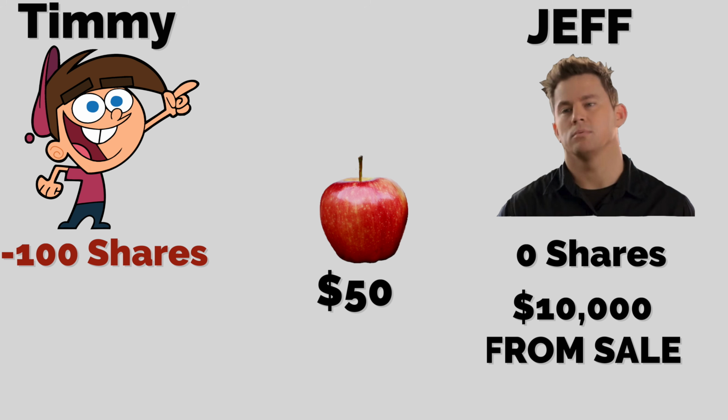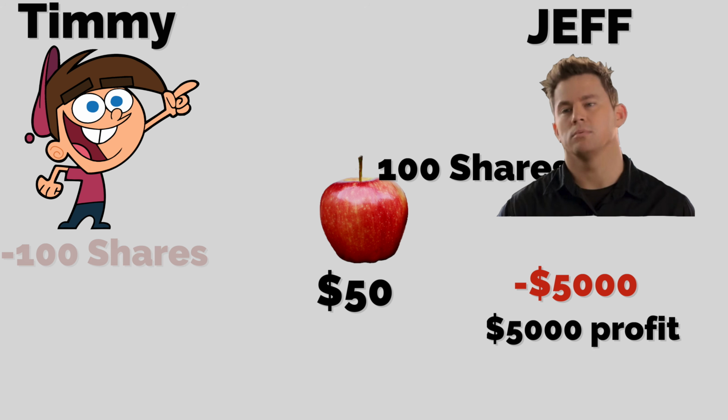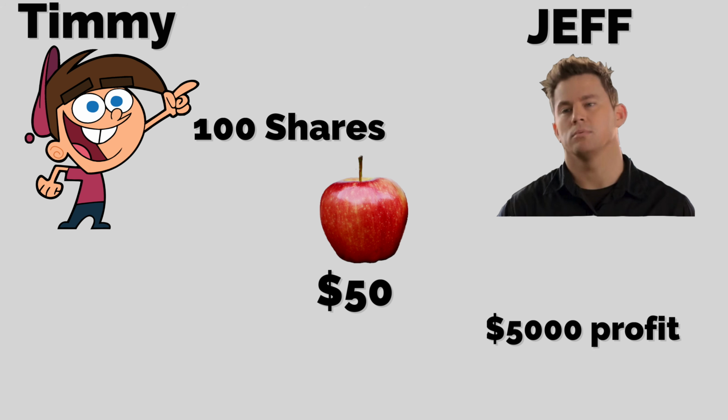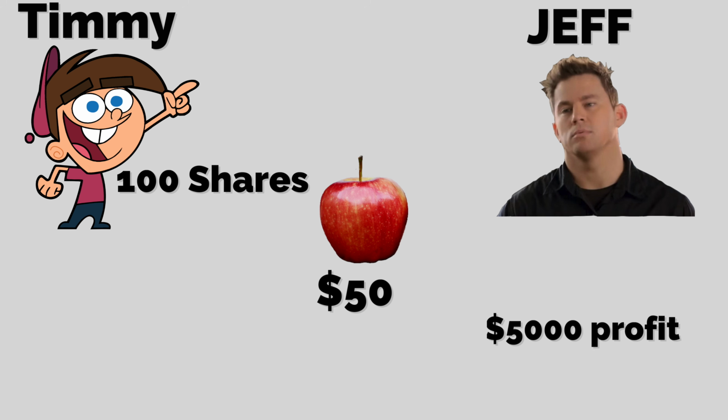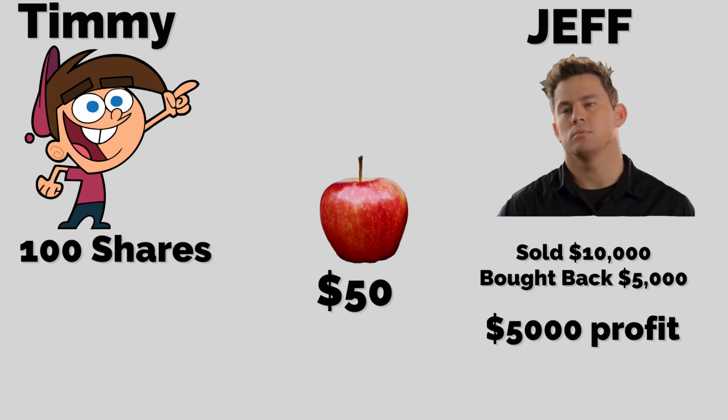At this point, Jeff thinks this is a good time to buy the shares at a decent discount. He buys the 100 shares back at $5,000 because Apple's stock price has fallen in half. He gives these shares back to Timmy, and Timmy is happy because he's got back his 100 shares, he's earned a little bit of interest while Jeff made the short, and Jeff has made the difference, which would be in this scenario $5,000 US. That is how shorting works.